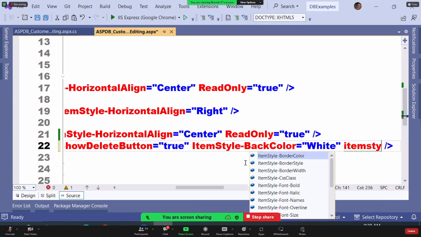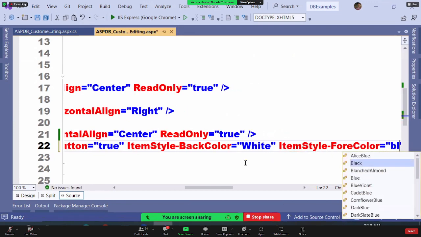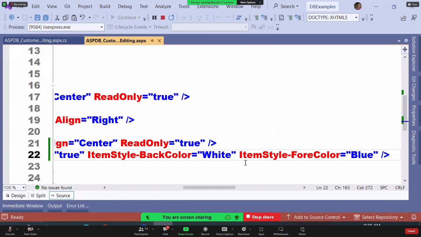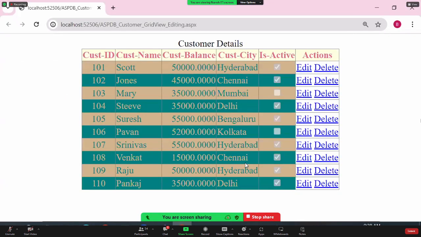Item style, fore color. I want to get the fore color as blue. Hyperlinks, so that's why, because the hyperlink, I just want to make it look like a hyperlink only there. Got it? So did you understand the benefit of using the command field now?